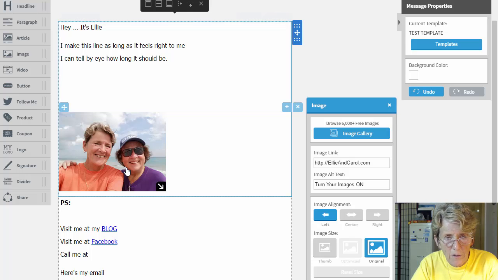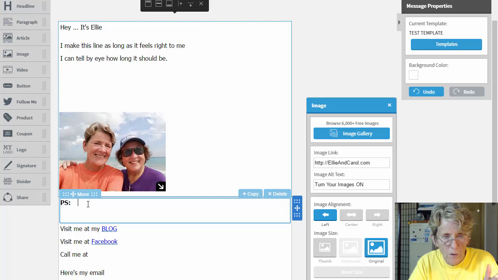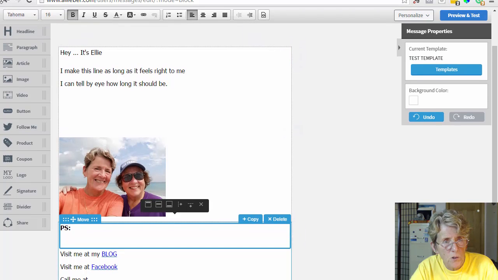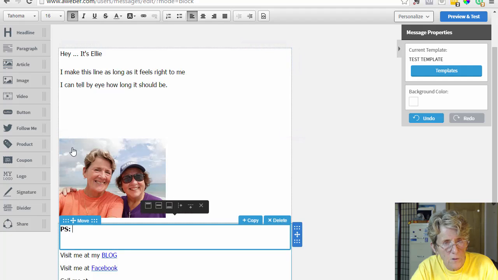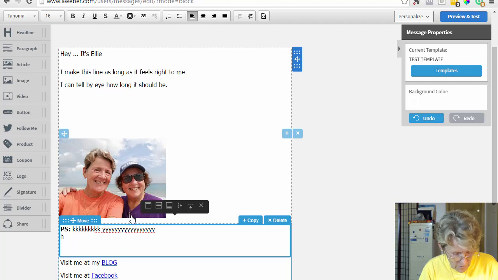This is already set, right? If you wanted to change the image link, you could. Here we are. Now, bold is on in here. I don't normally write my PS in bold, so just come up and change it. And then you can type in here, whatever you're going to type.